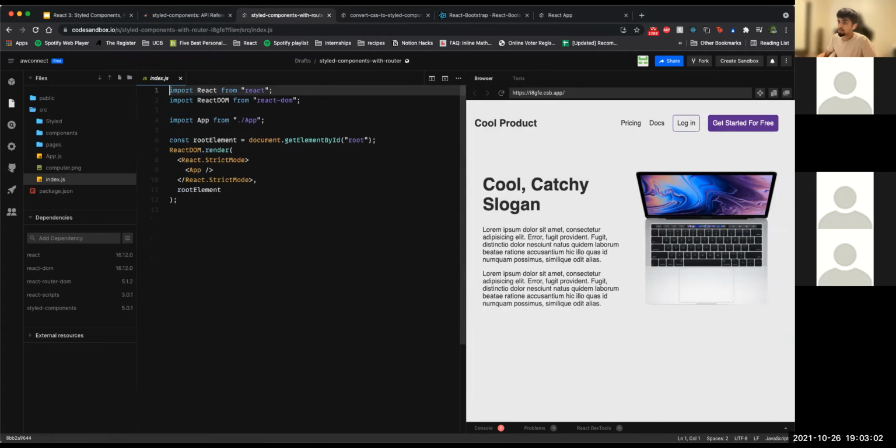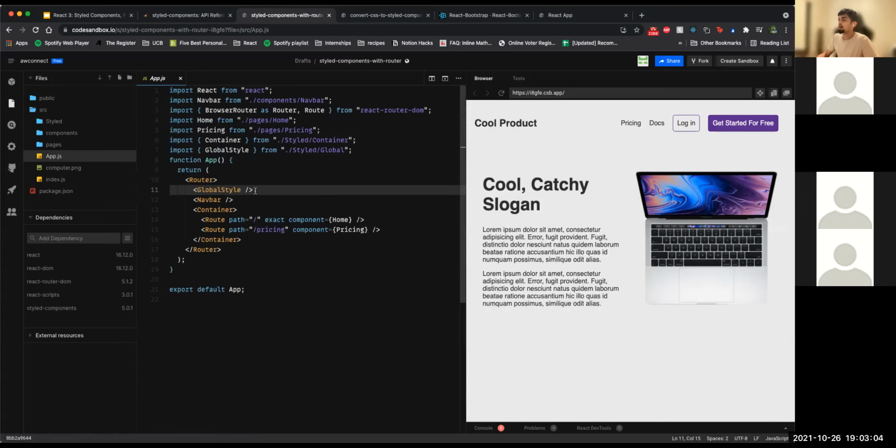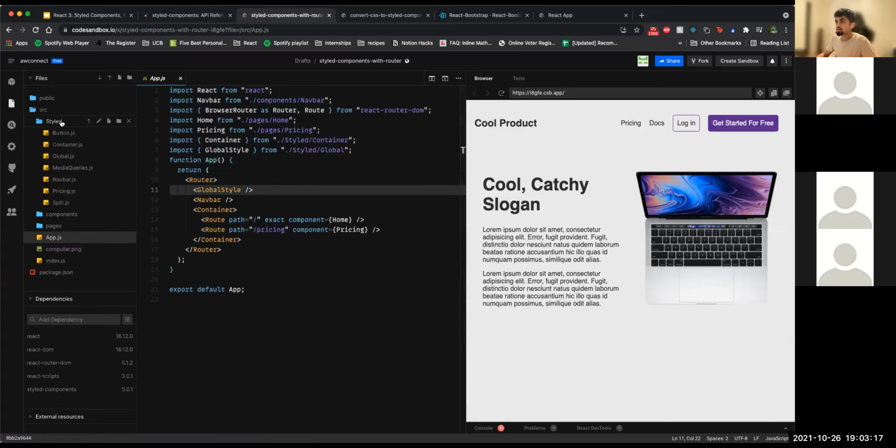We go to the index.js file, points to app, and now we have this global style here, which for some reason is getting defined before the nav bar. So is this another component that's getting rendered here? Let's take a look. So global styles is imported from /styled/global.